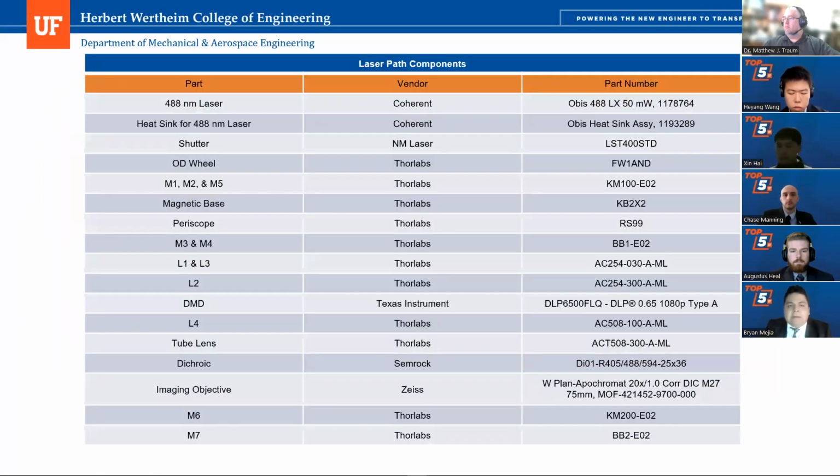And here you can see the components of our light path, the off-the-shelf components. And you can see them in reference to the figure we just went through. If you'll note here, lens 1, lens 3, the part number AC254-030. 30 is the focal length of the lens. It is 30 millimeters. And also listed are the focal lengths for the other lenses for the beam expansions. You can see 300 and so forth, 100 and 300 for the other lenses.